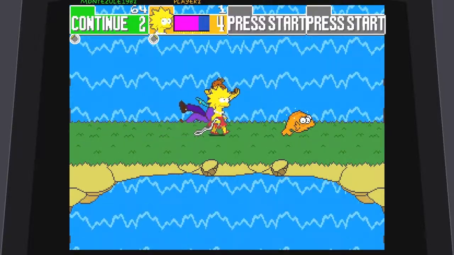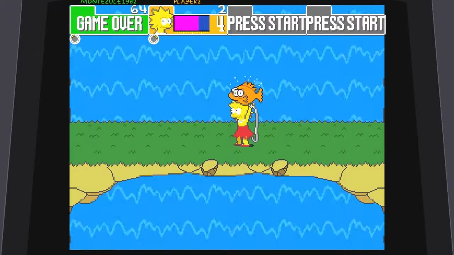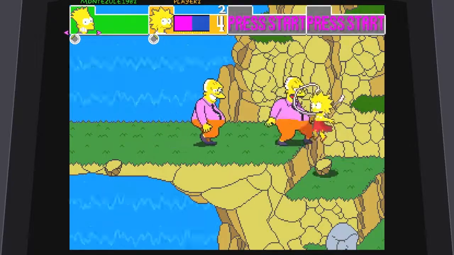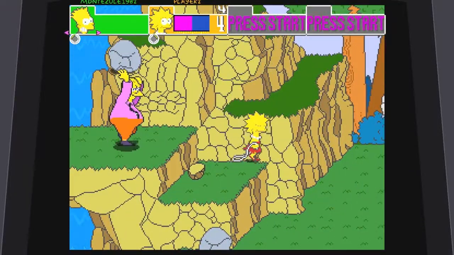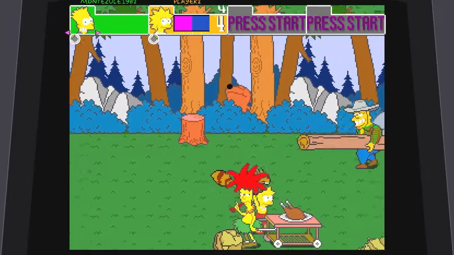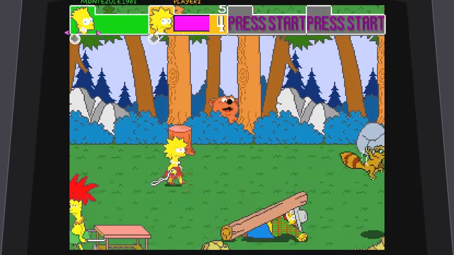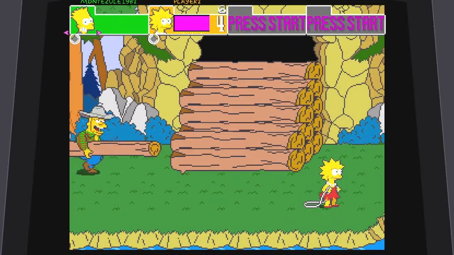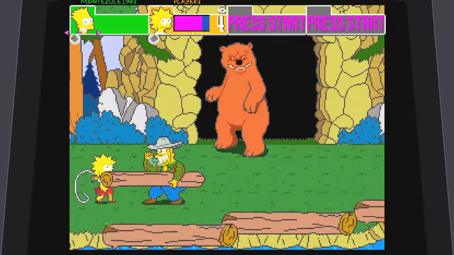Damn it. You dodged the three-headed fish attack. Three-headed, three-eyed fish attack. Take that. Sideshow Bob. At least I remember one of these characters' names. Oh, this is where the bear shows up.